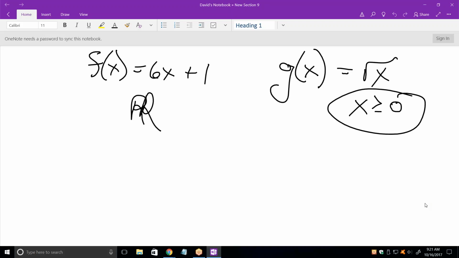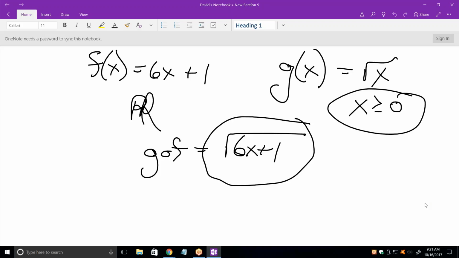Now, when we did g of f, if you remember, g of f was equal to the square root of 6x plus 1. Well, now we have a different domain on this. Solve for this domain. It's all just positive real numbers as well, right? No. Again, you cannot take the square root of negative numbers. So we cannot allow 6x plus 1 to be negative. And the way you do that is you take whatever's in the radical, no matter how complicated it is, and you say 6x plus 1 has to be greater than or equal to 0. Yeah, that gives you a domain of x greater than or equal to minus 1/6.